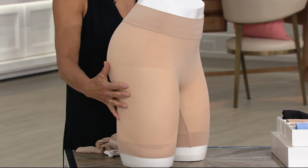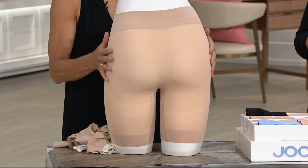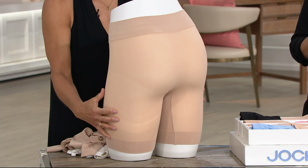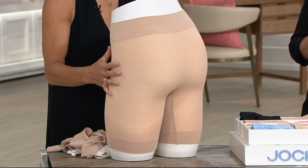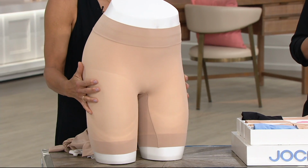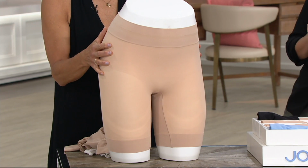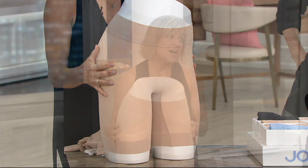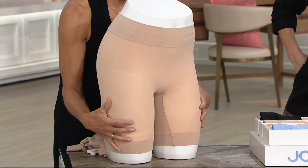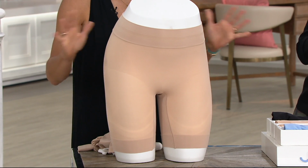And no seams on the side. Lovely. No seams across the seat. You have that nice full coverage that's smooth and sleek and polished. Your clothes just glide right over it. And then, and I know you tease me when I use this phrase, but here we go. Chub rub. It happens in the summertime, it's hot, and your legs rub together. But with this silhouette where it covers you all the way down like that, your legs aren't going to rub together, so you're so much more comfortable. One less thing to worry about.